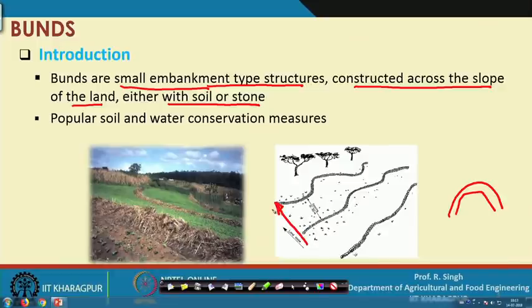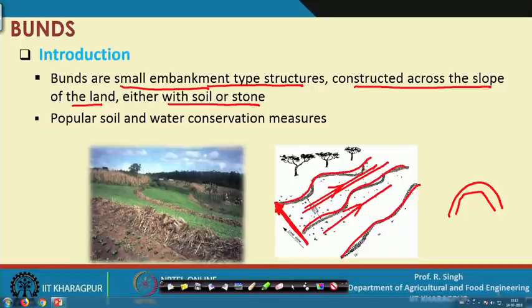That is very important. You remember that in all previous classes we discussed that most of the soil conservation measures we take or adopt are across the slope, not along the slope. So, if the land slope is in this direction as shown in this picture, then obviously our bunds will be constructed across the slope in this direction. So, this is a bund line and this is another bund line. It is always taken across the slope, that is, this is the slope along the length of the field and this is across the slope.